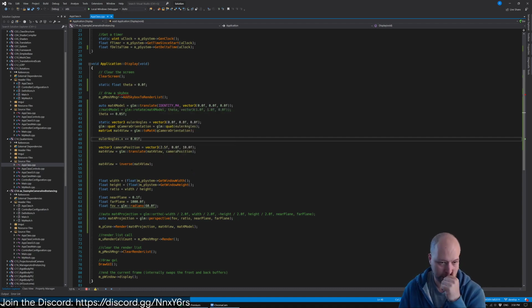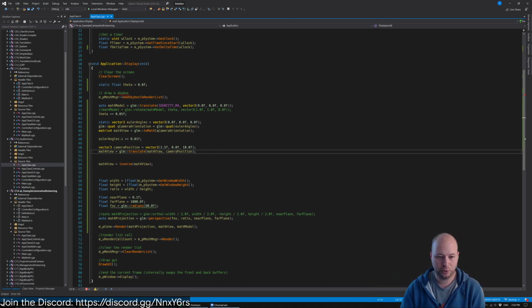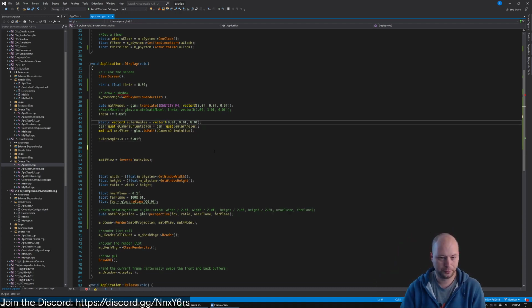In the case of the view, you want to translate it first, then rotate. Because if you think about what's happening with a camera, first you move somewhere and then the world rotates about you. And so we do have to flip that around.